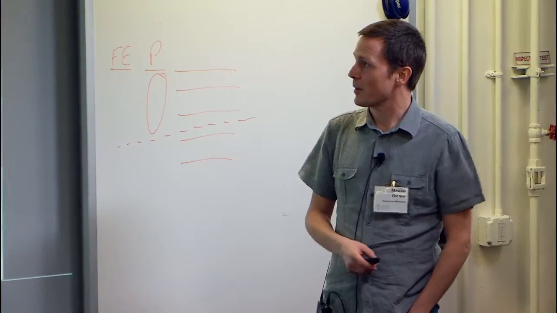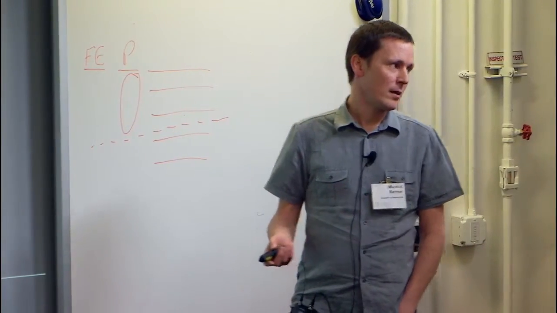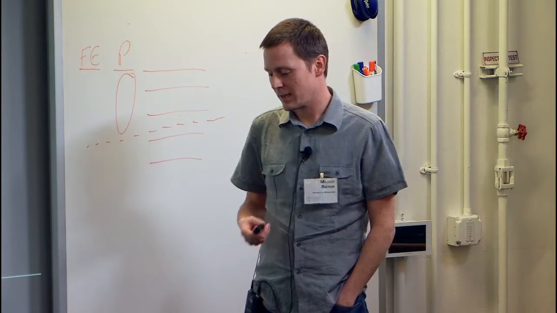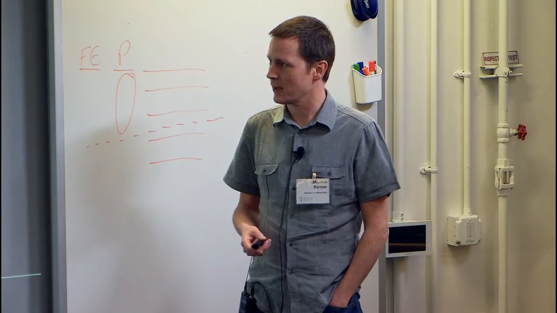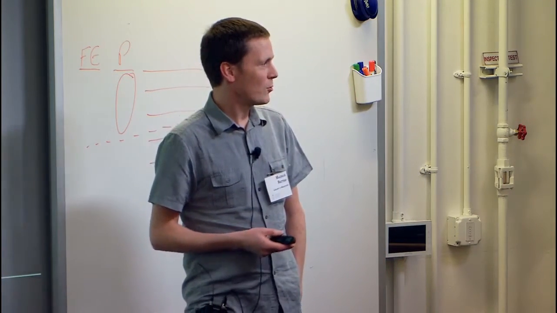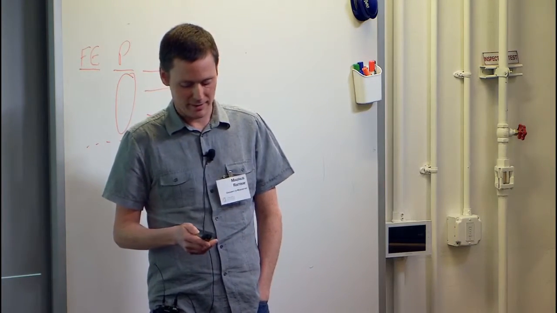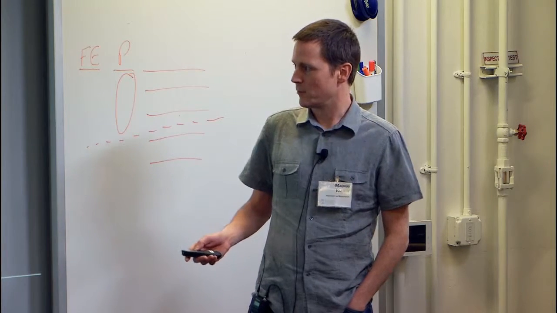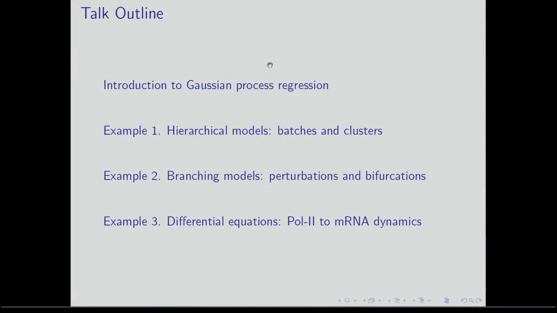I'm going to talk about a class of modeling strategy which we're using a lot. It's something I think people should consider adding to their toolbox for analyzing data. We found it to be very useful, and I'll give some examples of different ways we've been using it. I'm going to talk about Gaussian processes, which are a way of doing non-parametric regression. I'll give a quick intro, and then I'll discuss a bunch of different ways that we've been using these in different applications to genomic data.